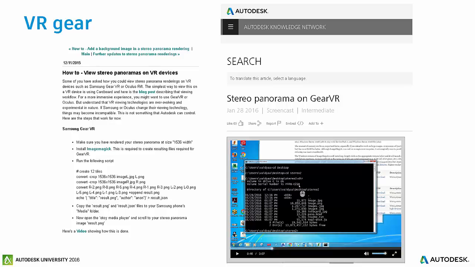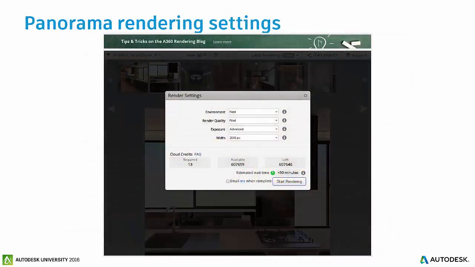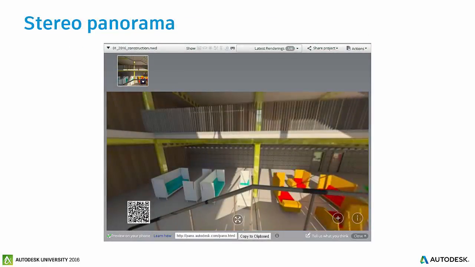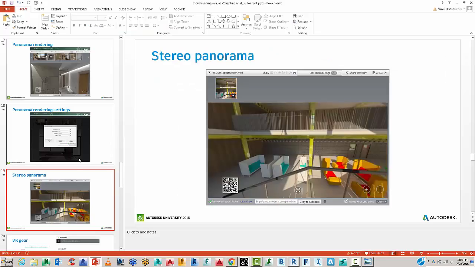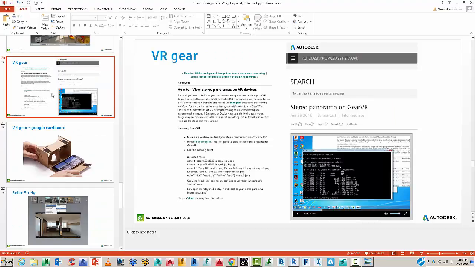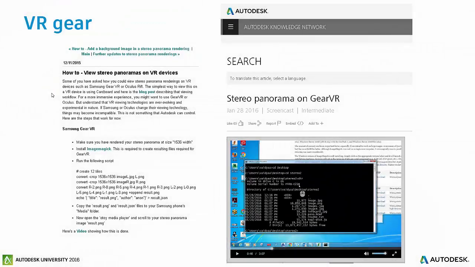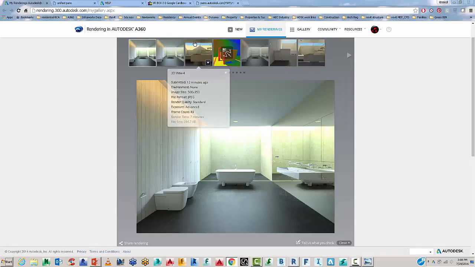I will just note that there are other applications where you can render stereo panoramas. So this is one that I've done from Navisworks. And in Navisworks you can render to the cloud, and 3ds Max you can render to the cloud, in AutoCAD. All of these tools have access to the same cloud rendering services. If you want to know more about VR, we have a website. This is called the Autodesk Render Them Speechless.